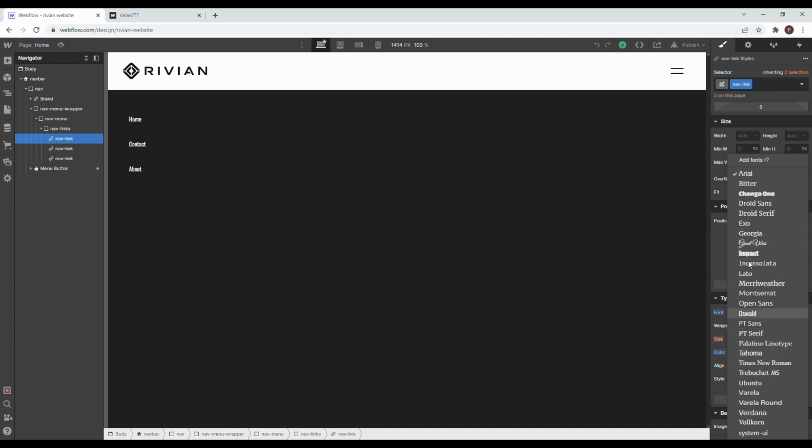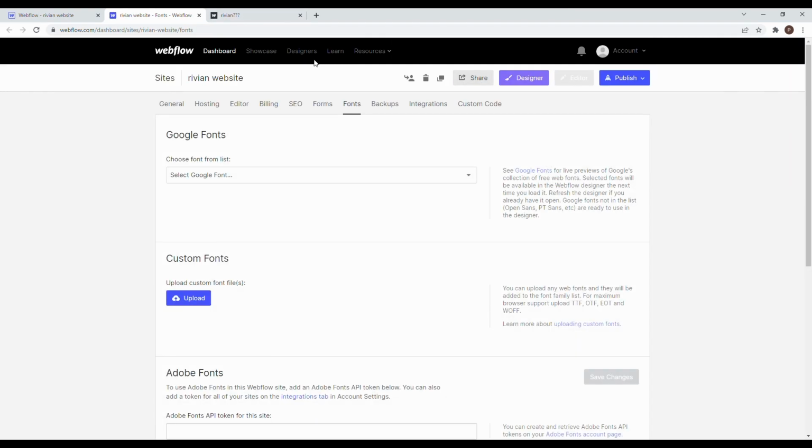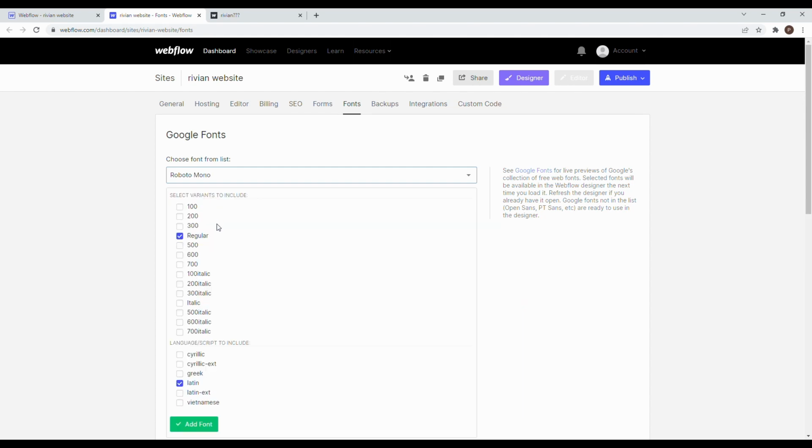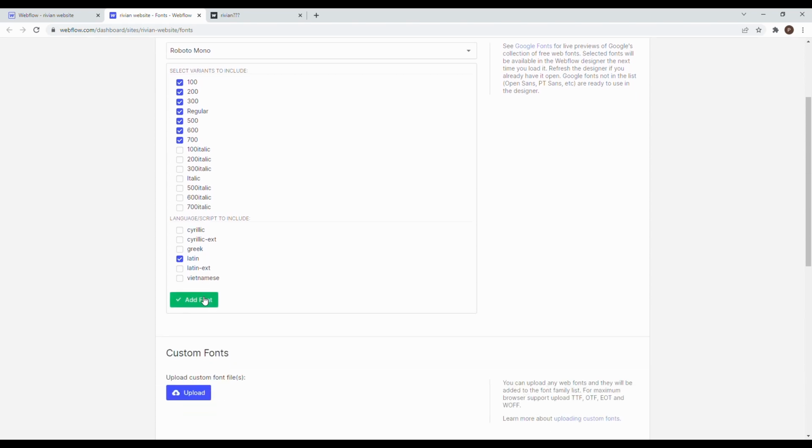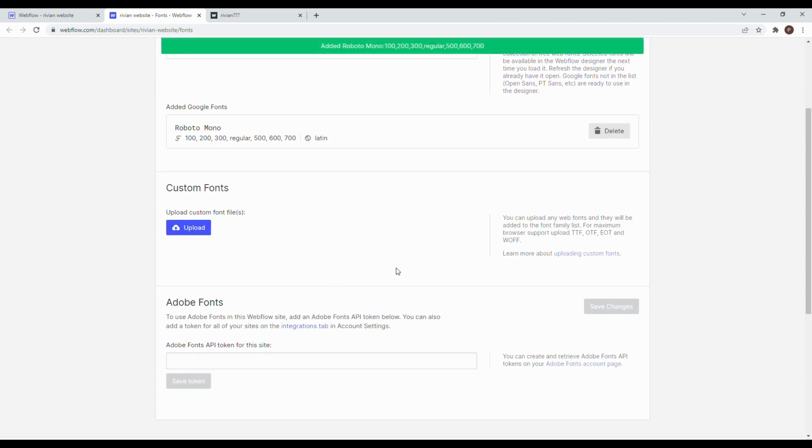So what we're gonna do is we're gonna click on this font, and we're gonna hit add fonts. Now what Webflow lets you do is it lets you import fonts that are available in Google Fonts and also your own custom ones. But our font, Roboto Mono, that we're going to be using is available in Google Fonts. So all you have to do is just type in Roboto. Should be down there. Roboto Mono, right there. I don't really remember which ones we're going to use, so I'm just going to get all of them. We don't need the italic ones, definitely not. Then just hit add font.